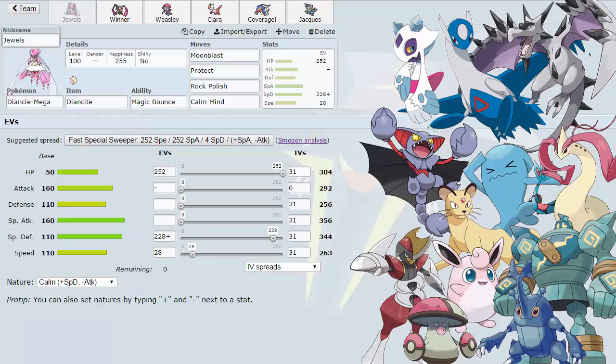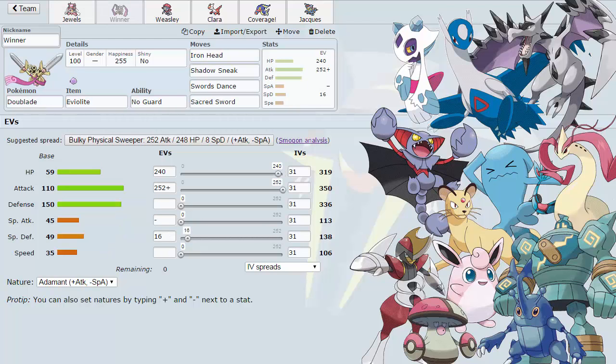This is a great set, again, to set up on Wobbuffet so it can't do anything to us. And I expect this thing to potentially sweep my opponent, maybe get another 4 kills this week, which would be crazy because then Diancie would be up to 8 kills and 1 death, would be one of the kill leaders in the league. So let's move on. I've spent enough time on this set. We'll move into our Doublade.